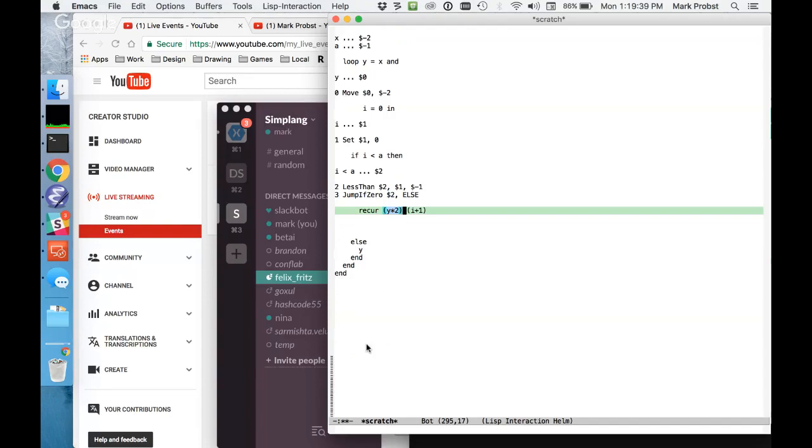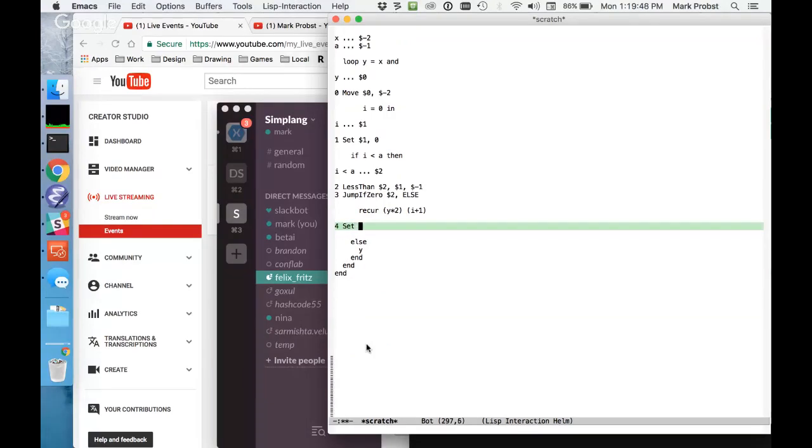First, we have to set a separate slot to 2. For which slot do we set to 2? One we didn't use until now. I guess $3 then, or can we just use $2? Yes, if we have a smart compiler. It all depends on how smart your compiler is.